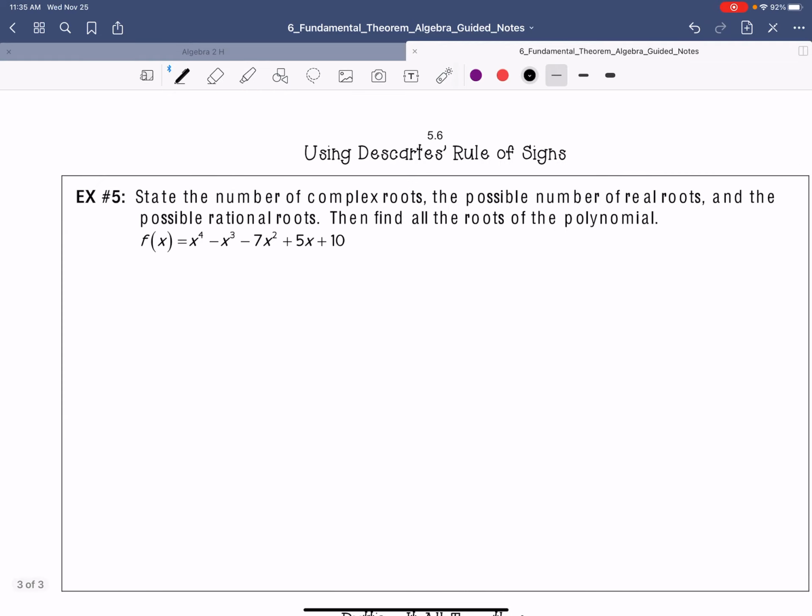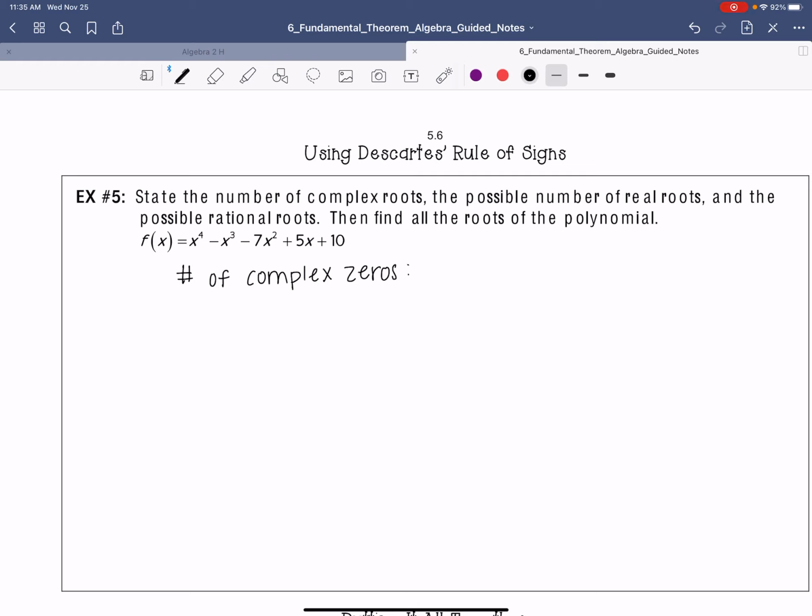All right, last page. Okay, so it says, I'm not even going to read it. I'm just going to tell you guys what to write down. So go ahead, copy all of this stuff down. This is really important. This will definitely be on your final. So make sure you have this. So we're going to have number of complex zeros.